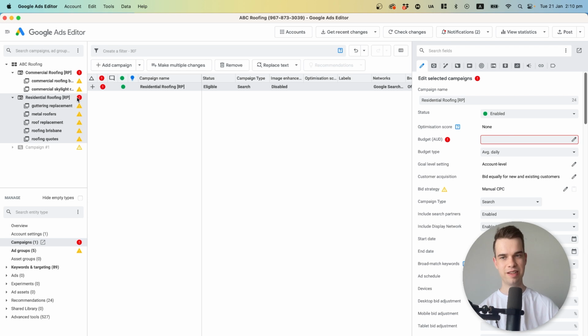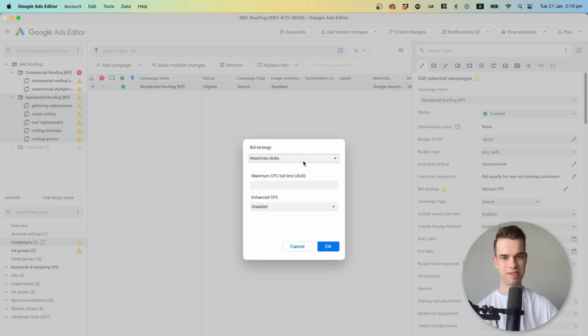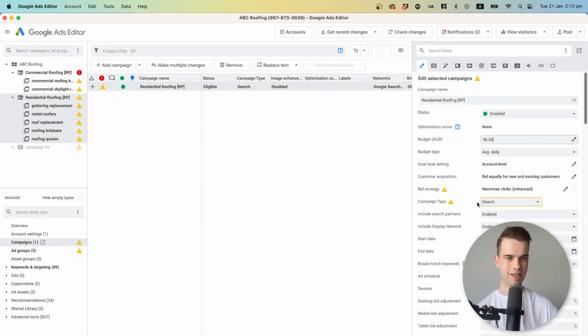The reason it's in red and it's complaining is because we need to set a budget. So I'm going to do $40 per day. We also want to change our bid strategy here. I'm going to change it to maximize clicks. And I'm going to disable enhanced CPC. No, actually, I'm going to enable enhanced CPC like that.